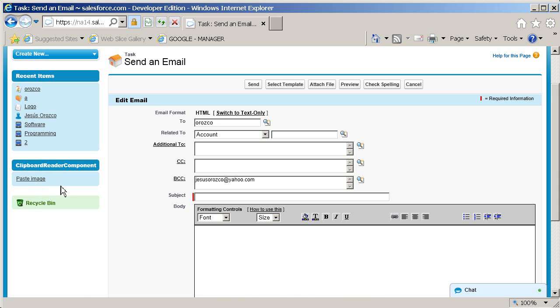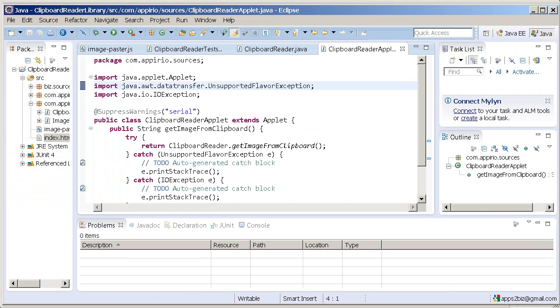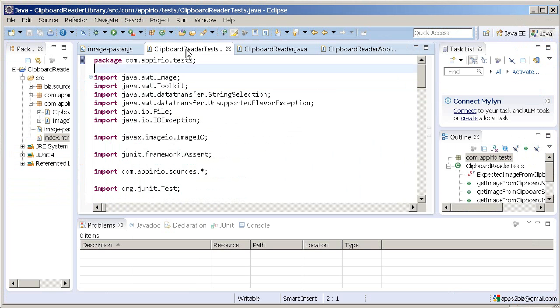In the case of Internet Explorer, it was necessary to write a Java applet that gets the contents from the keyboard. There is some unit testing here.